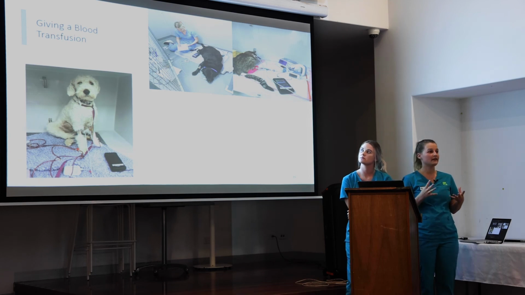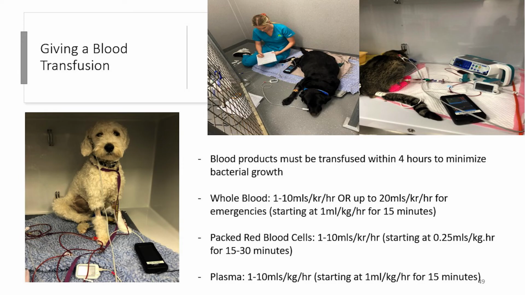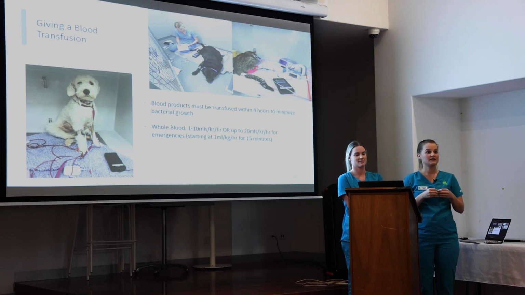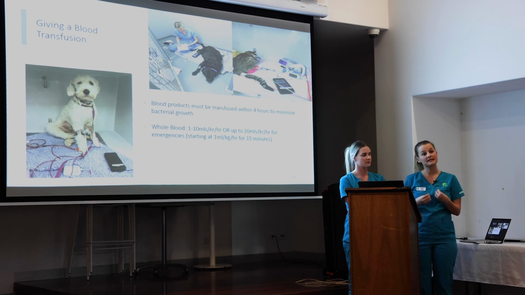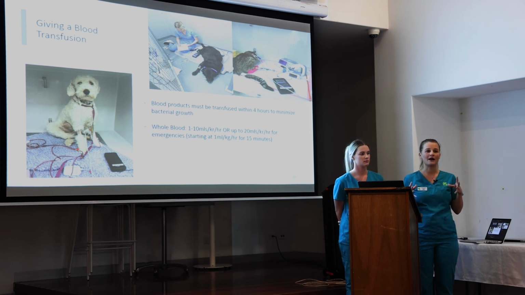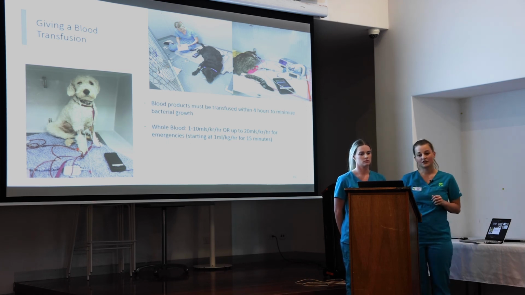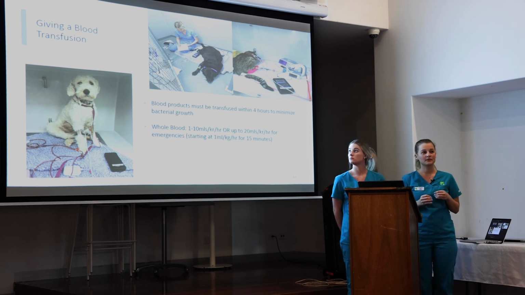This can slightly vary if you have a patient or a case that, say, has a severe heart murmur and you are really worried about fluid overload with the amount of blood that you're transfusing in that 4-hour period. You are welcome to take the blood over various syringes, or draw it, spike your blood bag and put them into syringes. That way you can keep some of the blood in the fridge longer than others to extend out that 4-hour period, just to make sure that each individual syringe is not at room temperature longer than 4 hours. Transfusion rates on blood products are pretty similar to one another.